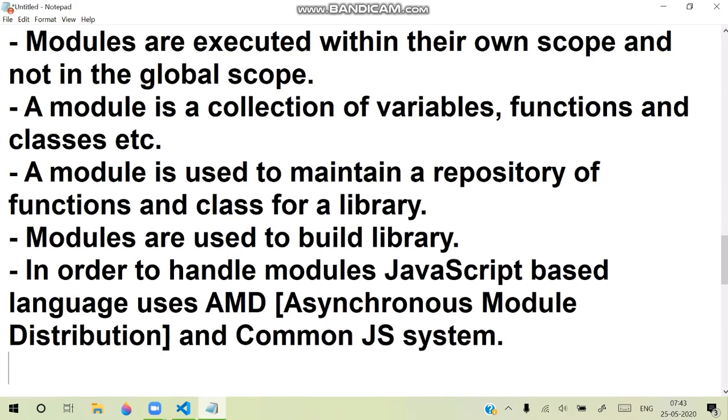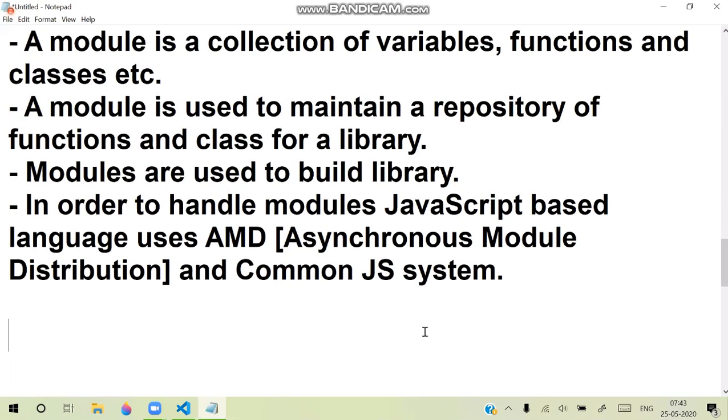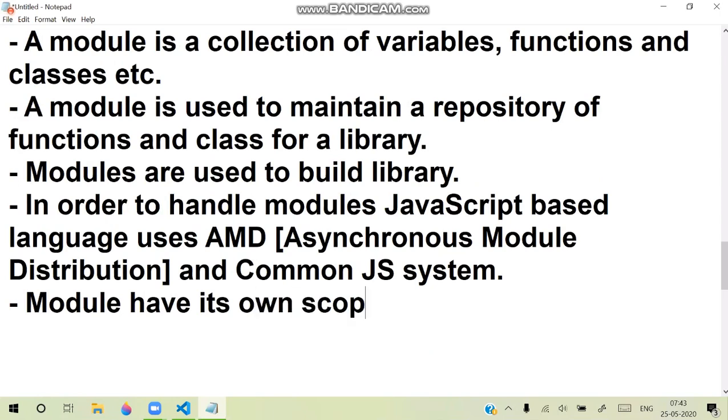It is not made available outside. Due to that, anything declared in the module has its own scope. A module has its own scope.